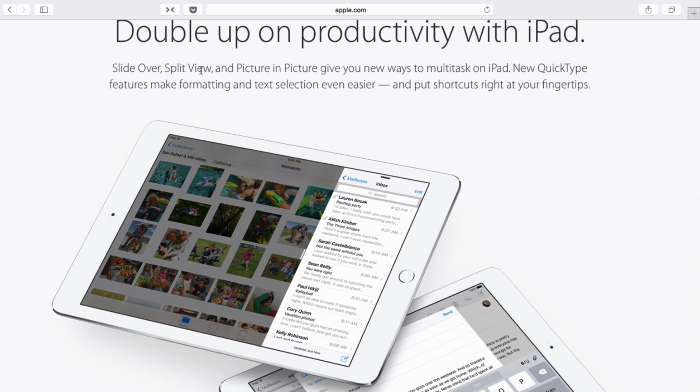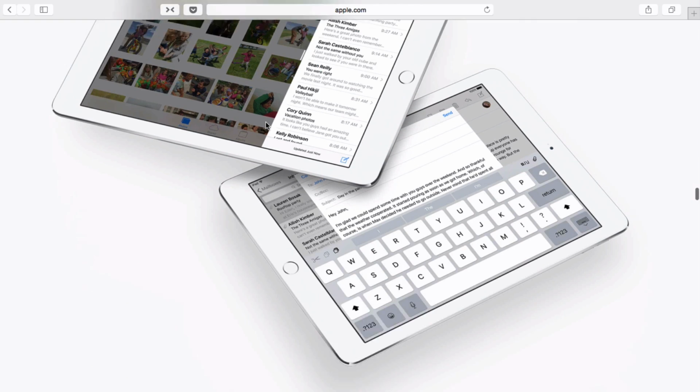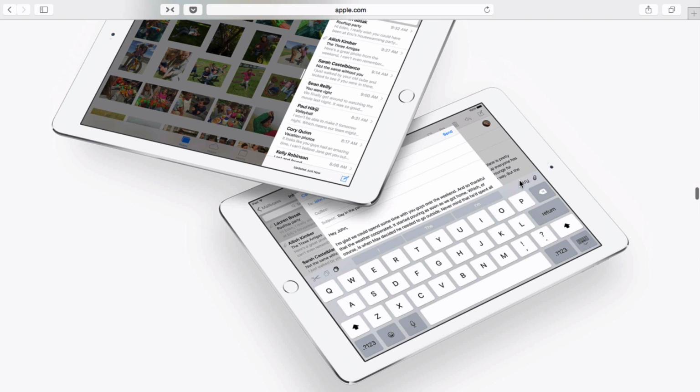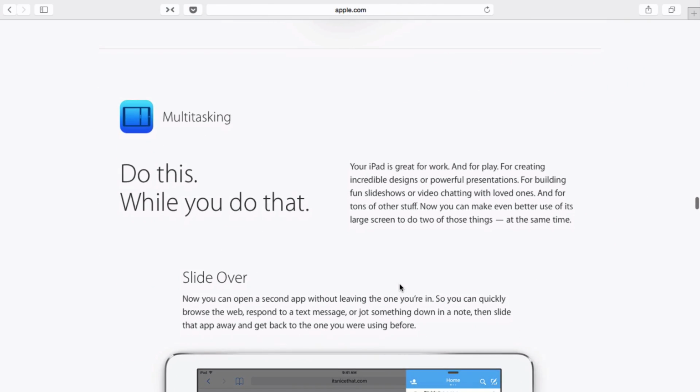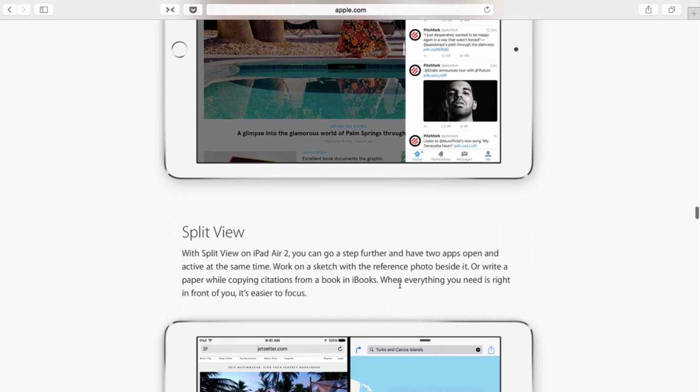You've got split view, which is currently only available on the iPad Air 2, and I think slide over is only available on selected iPads. Apple showed that in the keynote. You'll obviously be able to find that on Apple's website, probably at the bottom of the page. And there are new ways of using QuickType, with more QuickType features. If I scroll down, you can see here cut, copy, paste, and we've got fonts, and you can add attachments straight using the keyboard, so it's just easier. And you can use your fingers as a trackpad, so with two fingers, you can do that sort of thing.